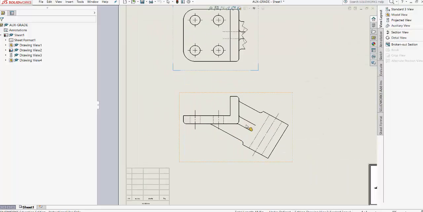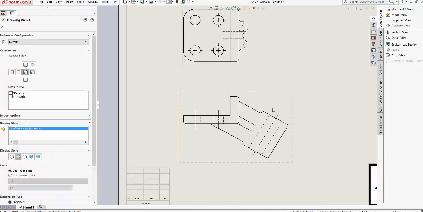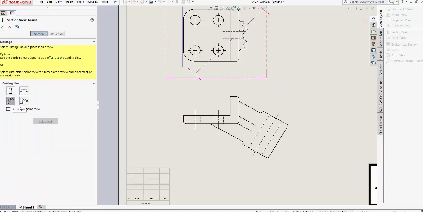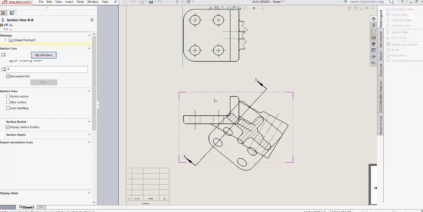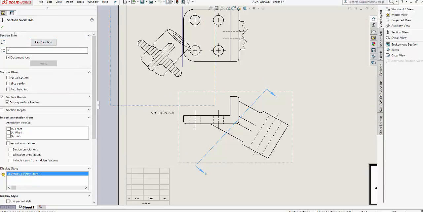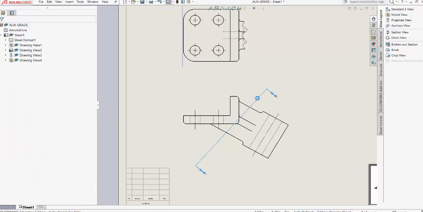The last thing I want to tell you is that when you go to do your section view in here, in this view, you'll tend to want to do an auxiliary section like this. And you're going to try and pick this in here, and it doesn't go well. It doesn't really want to be perpendicular, and so when you do it and bring it out this way, even if you were to flip the direction, it doesn't give us what we want. I'm going to delete that view for a minute and delete this.